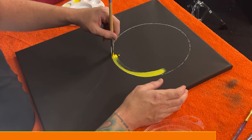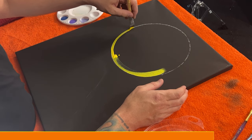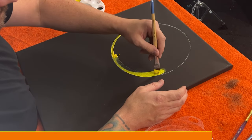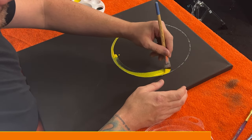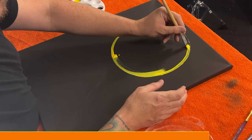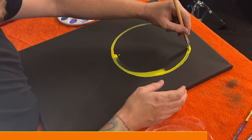You'll notice if you use chalk as well, the chalk will just wipe away with the paint if you get close enough to that edge. So you don't even have to wipe away the chalk later yourself. And as we do this, just putting down the yellow, just trying to make the best edge I could do.